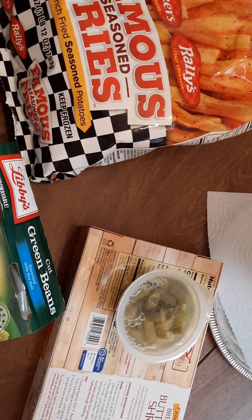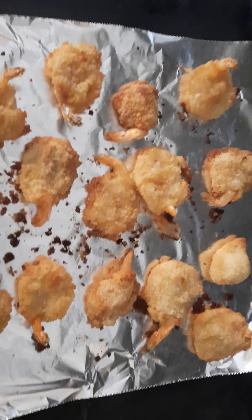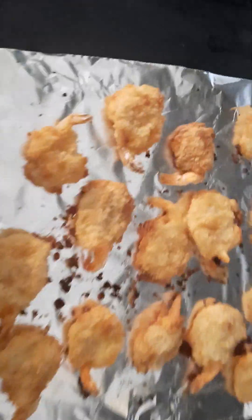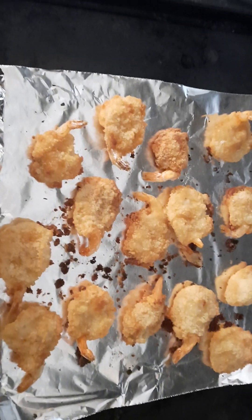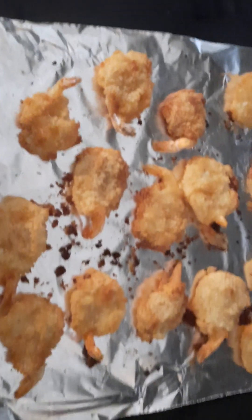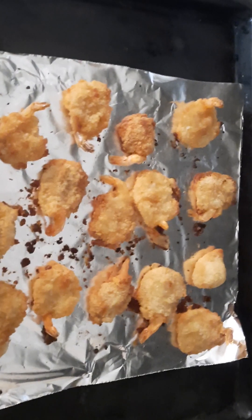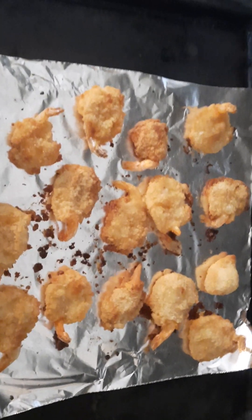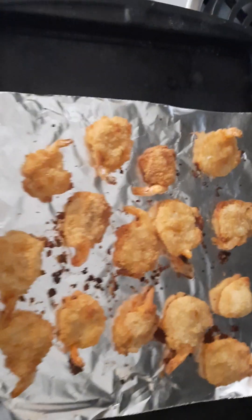There's a shrimp laying there — there are all the shrimps right there. Let me count: five, six, seven, eight, nine, ten, eleven, twelve, thirteen — about fifteen of them. I can't remember right off hand, I don't want to tell you wrong. I also can't remember exactly how much they cost but it wasn't that much. I got two boxes — I've got one in the freezer still.